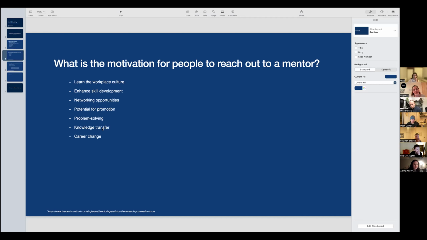Exchanging knowledge is another benefit of having a mentor, and some of the people who seek mentors are career changers.